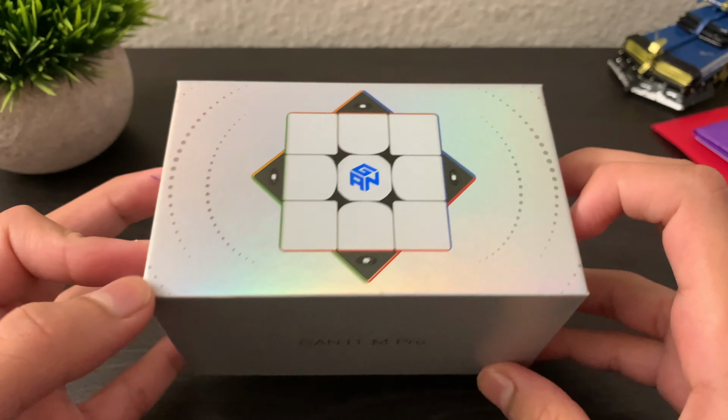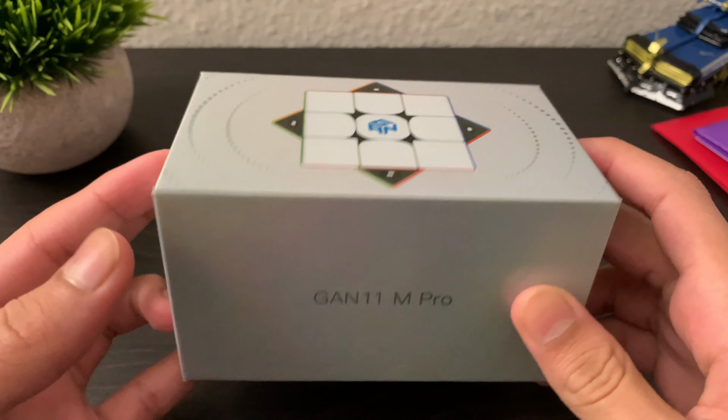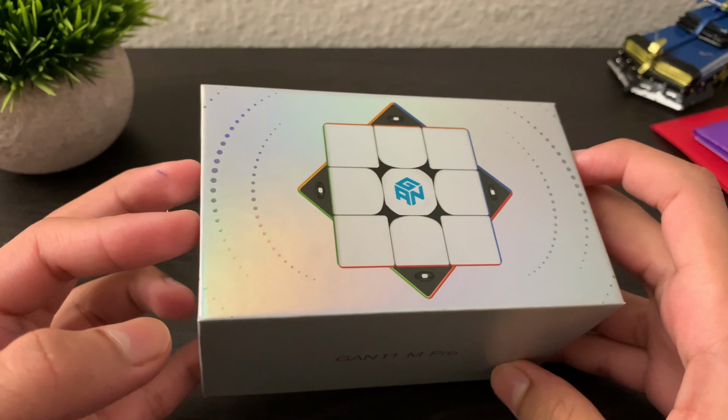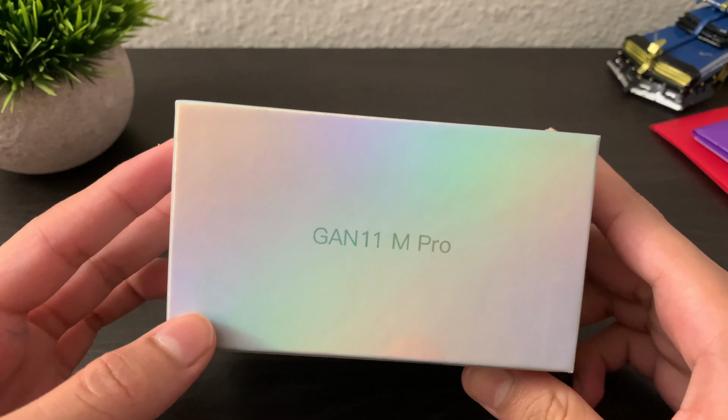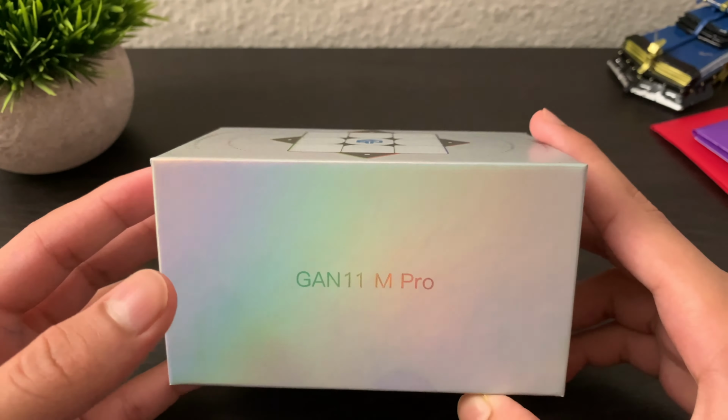Starting off with the box, it's really nice and shiny. It's different from the original box, which was really dull and plain. And the new name, I'm not really sure what it actually means, but the 356 usually meant that the cube was a 3x3, and it was 56 millimeters long, so not really sure what the 11M Pro means. So let's just get to it.